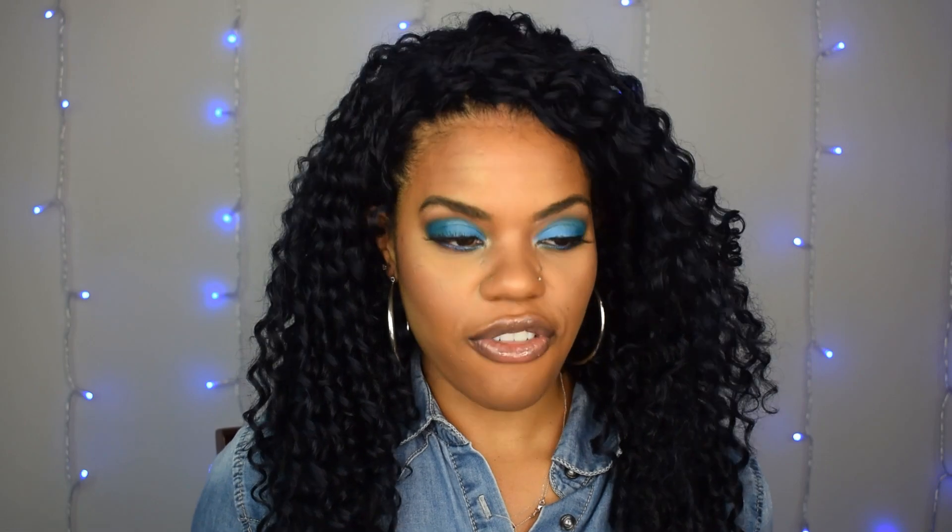Back to reality on this wig — it's a half wig. It falls to approximately 16 to 18 inches on me. I know 20 inches is right under my breast and this is almost there. Let me zoom out so you can see the entire thing. Yeah, with the wavy hair it's coming in at about an 18-inch situation on me. I'm 5'5" with a short torso, so if you have a longer torso you might get a slightly different result.